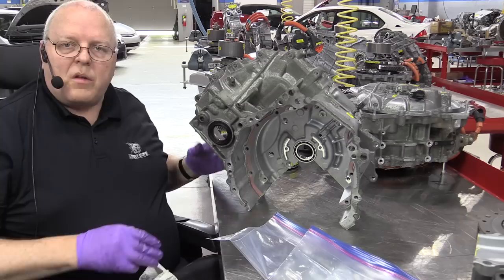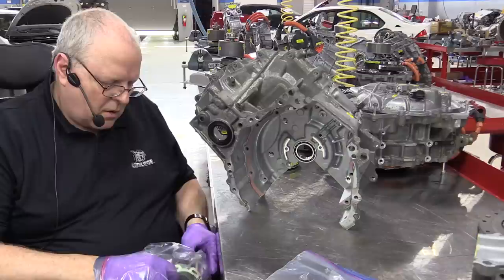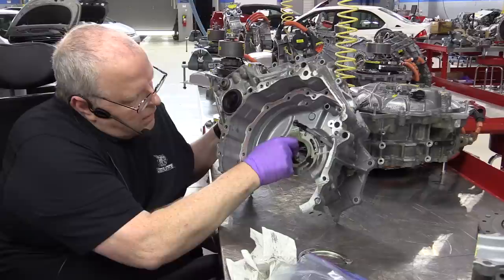So this resolver has the same issue. It must never be removed without marking the relationship of the resolver to the case. Otherwise, you'll lose the synchronization of the pulses of the stator assembly to the rotor assembly. So this sits in here, right there.